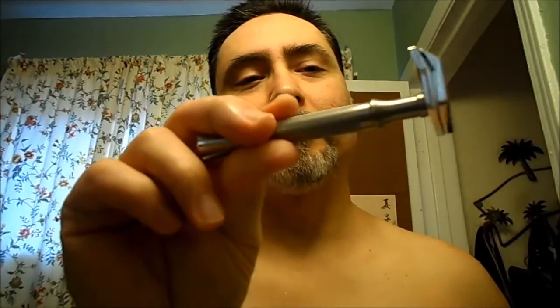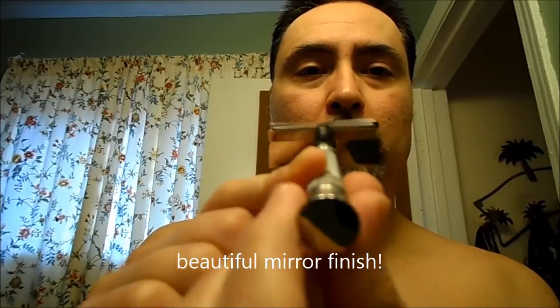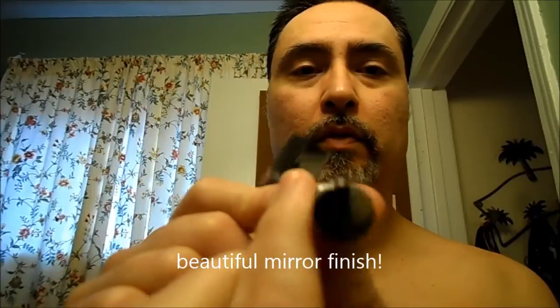And yes, just to show, you can put other handles on this razor, standard handles from today. Put that back in its bag. And as you could tell from the handles, you could probably see that finish. Here's the head. Gorgeous. There's underneath. Just very nice.